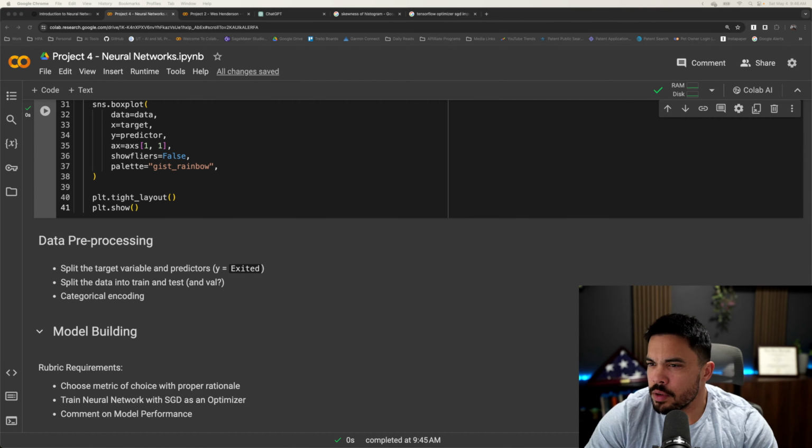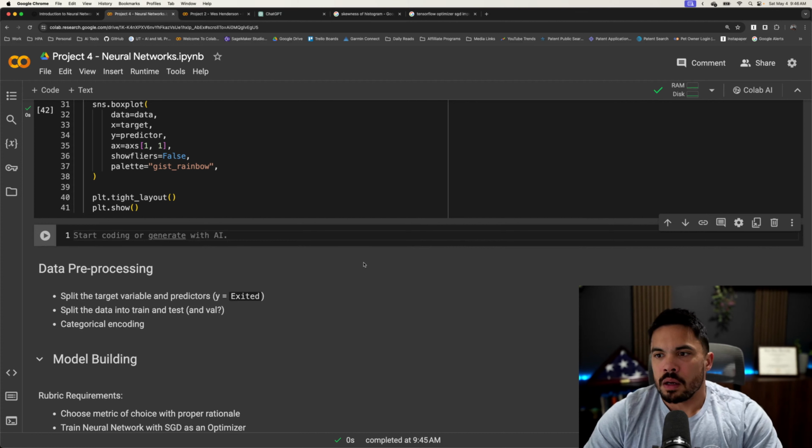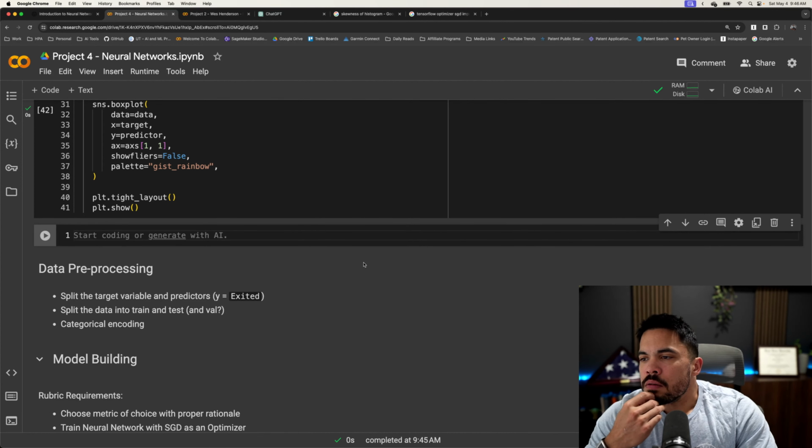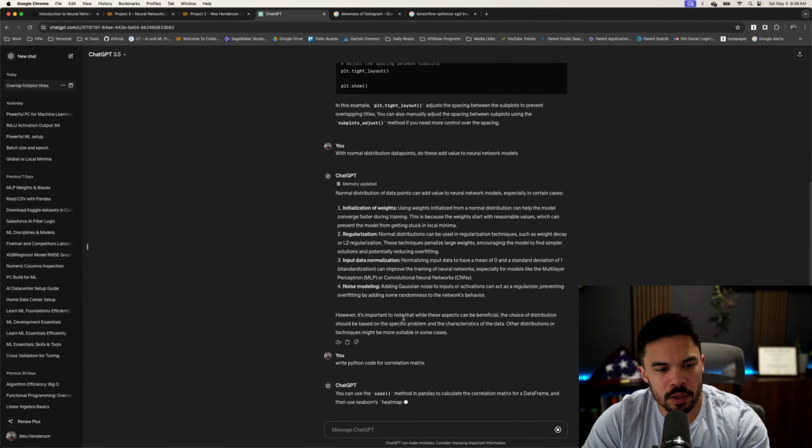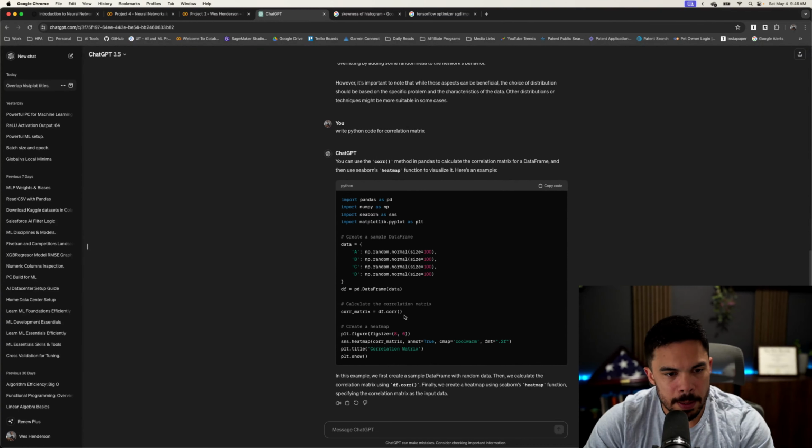Yeah, this is what I want. No, I don't want to use Plotly. Okay, write Python code for correlation matrix in, is it Seaborn? I'll just see what it comes up with. Matplotlib. Okay.